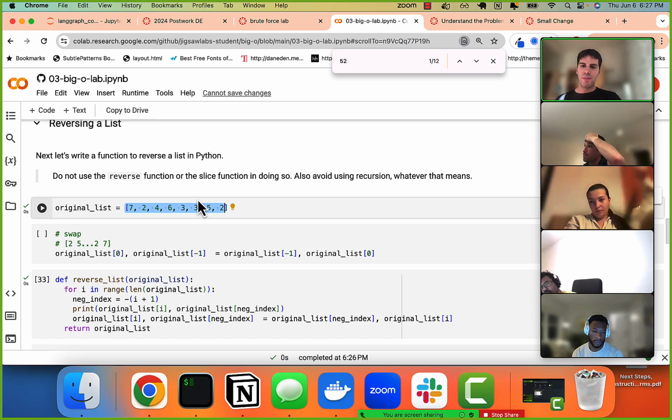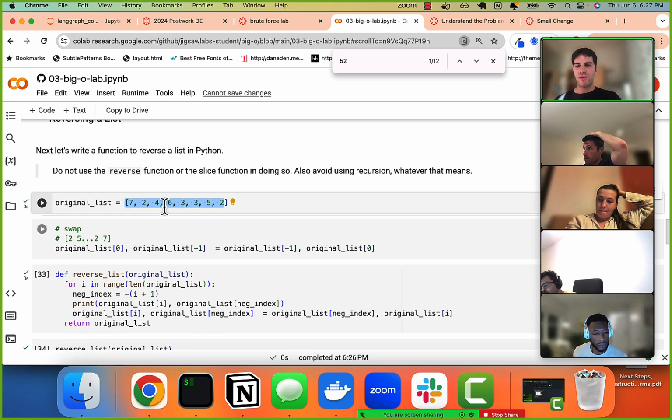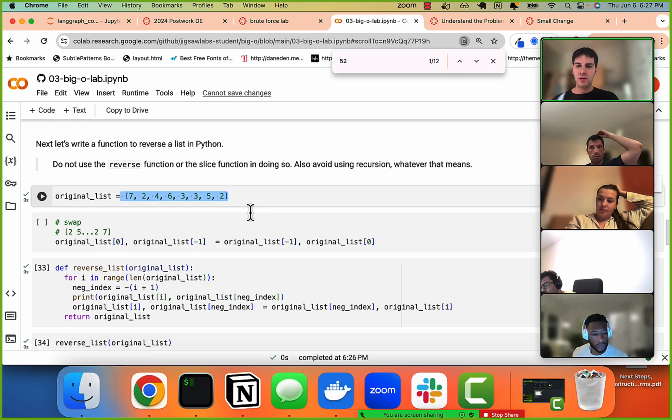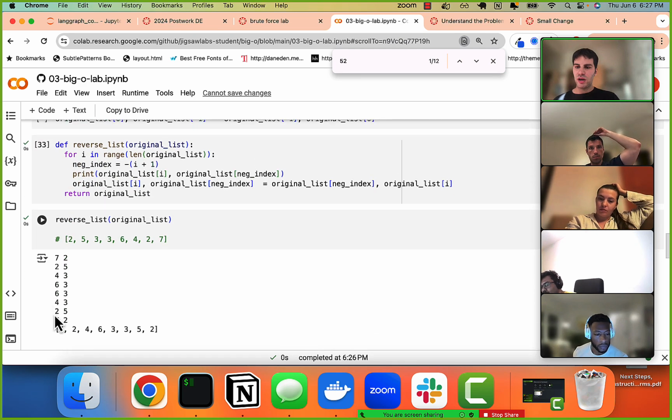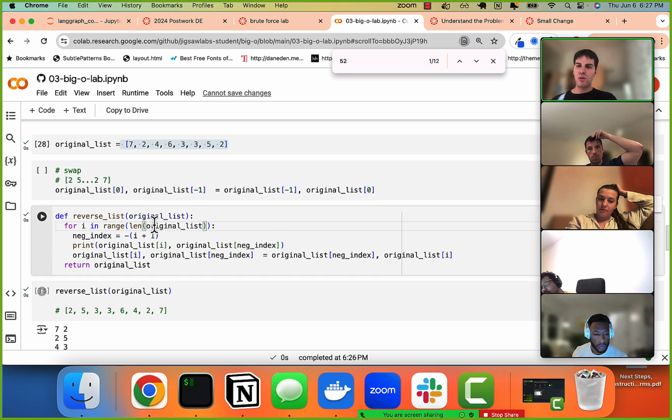I'm basically swapping it, reversing the list, and then unreversing the list, right? Swapping that reversed list so that I'm back to the original. So that's what's going on here. You can see I'm swapping, and now I'm kind of unswapping it. So what we should do is say only half the length of the original list.